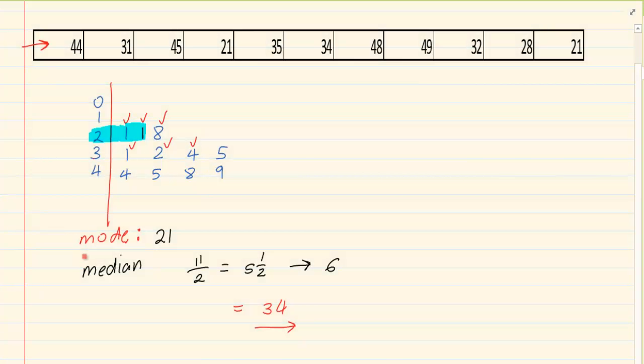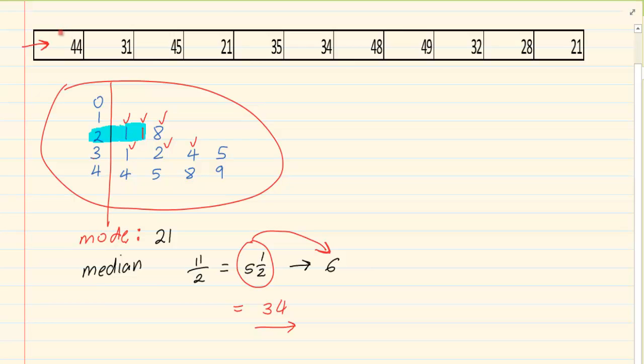Now, let us do the median. Alright. So, when we're doing the median, we're going to have 11 over 2 which is 5 and a half. That tells me that if I round it off, I'm looking at the sixth value. Then, I would count 1, 2, 3, 4, 5, 6. Remember, you must look at the data that is in order. Not the data that is given to you unless they have given you data that is in order. And the sixth number is 34. So, my answer for median is 34.